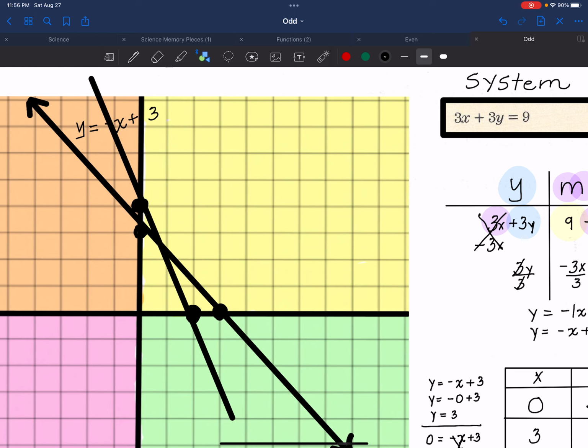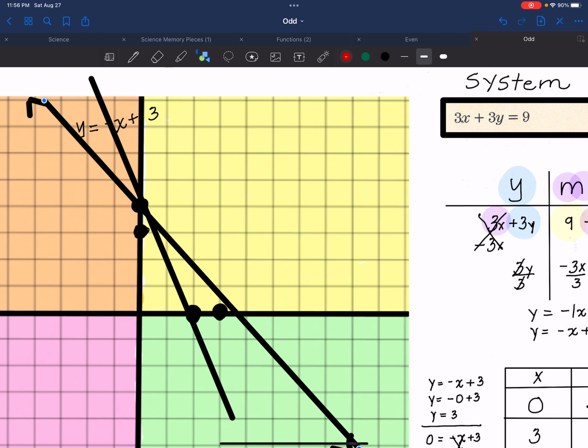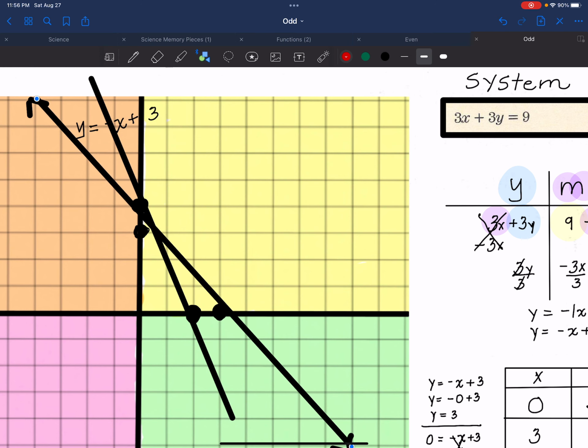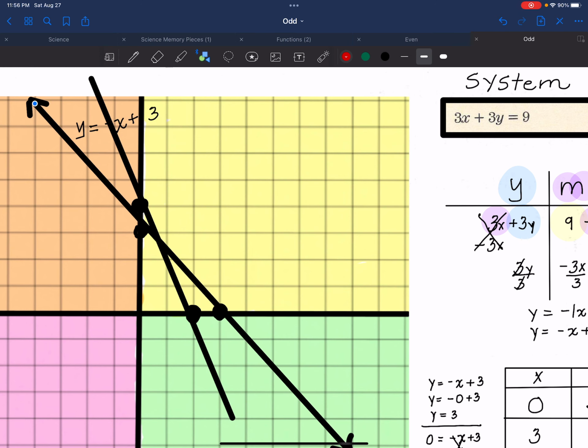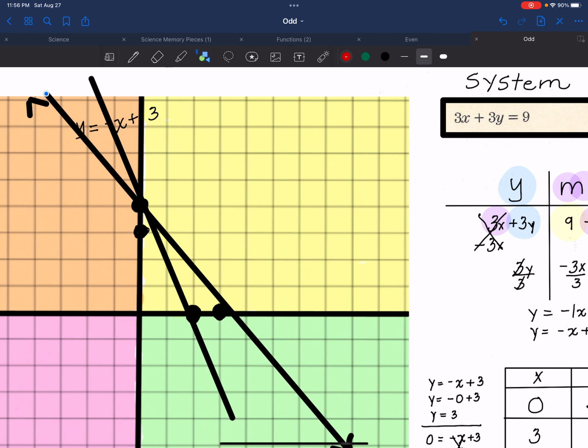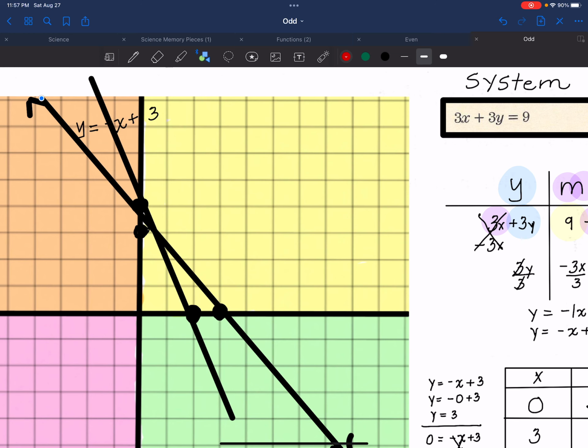What you're interested in is where the lines intersect. And in this case, it should be right here. Mine doesn't. Oh, wait, I can move that. I didn't know that. How did I do that? There we go. Oh, I just learned something here. With respect to my iPad, I can rotate. Oh, guys, I learned something very valuable here. I can move that line like that. Okay, not going to worry about it right now, but that's good to know.